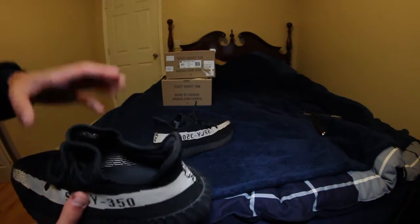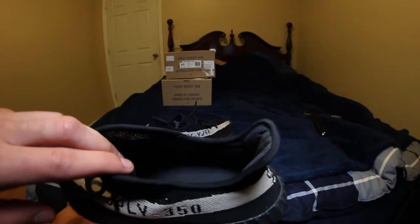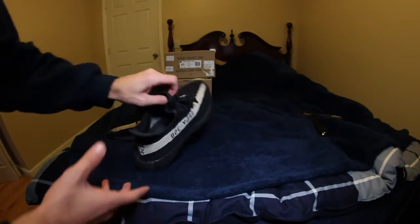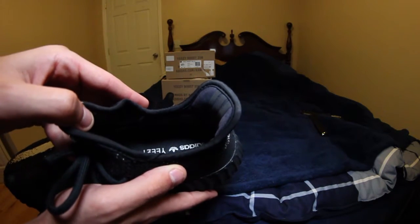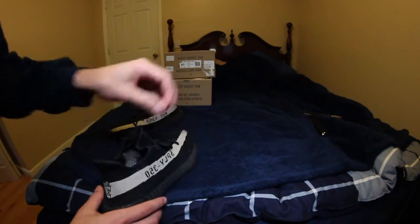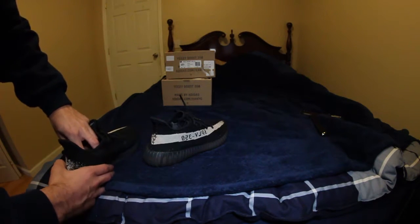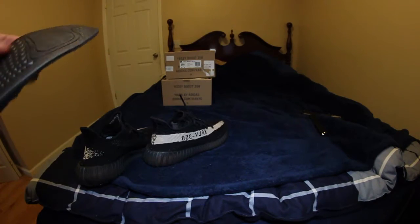Going to the inside of the shoe, it says Adidas Yeezy on the left shoe. And if you go to the right shoe, it's upside down. I'll take the insole out, because the insole is very important. It's a very important aspect of the legit check.